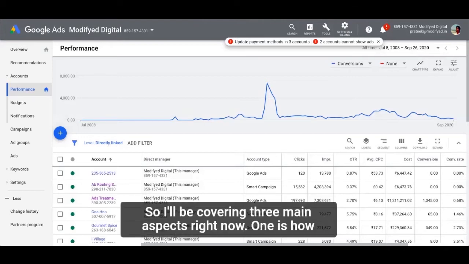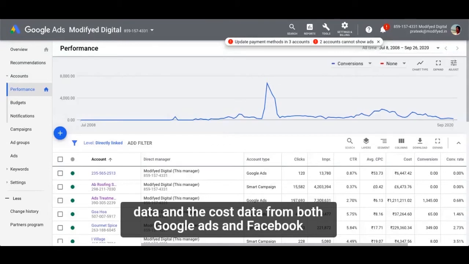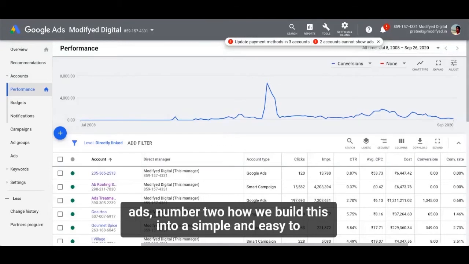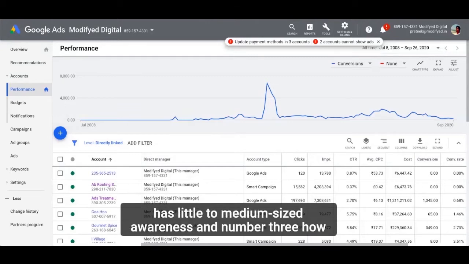So I'll be covering three main aspects right now. One is how we get our numbers, how we get the traffic data and the click data and the cost data from both Google ads and Facebook ads. Number two, how we build this into a simple and easy to understand media plan for sharing with a prospect who probably has little to medium sized awareness.